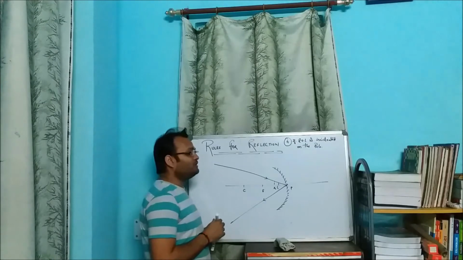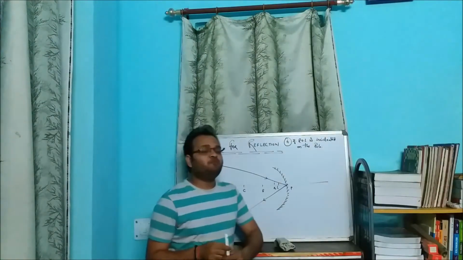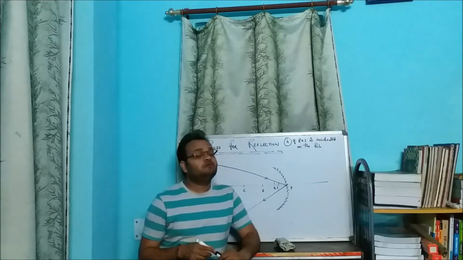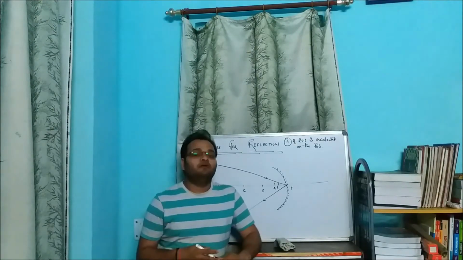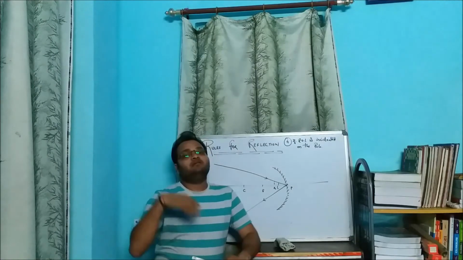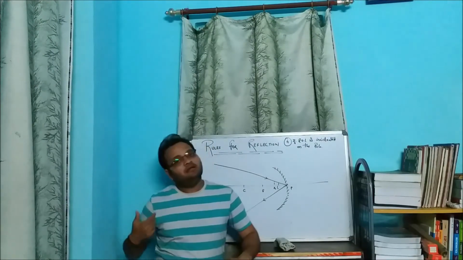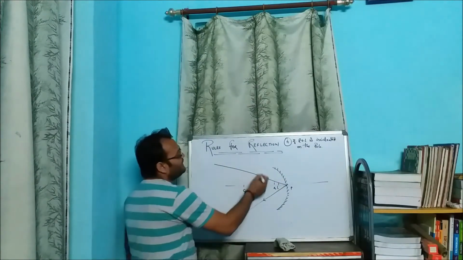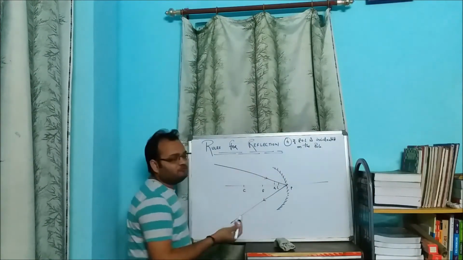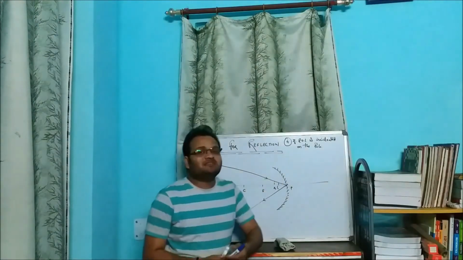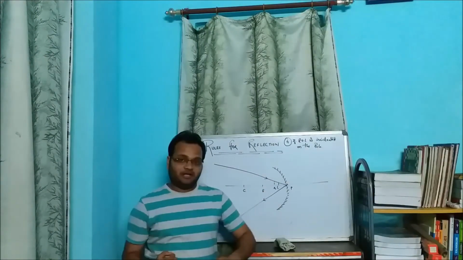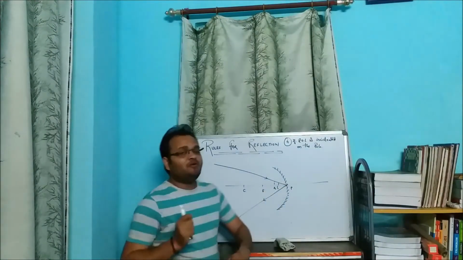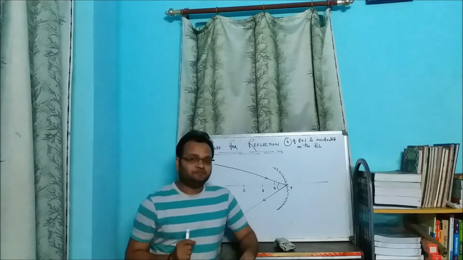So why are these four cases important? Because when we keep the object in front of a spherical mirror, we don't know where the image will be formed. Either the image can be formed behind the mirror or it can form in front of the mirror. But in front of the mirror, we cannot identify where the image is forming. So we need to pick some of the rays of light which are very important. These points are very much important and we will pass some of the rays from these points only.